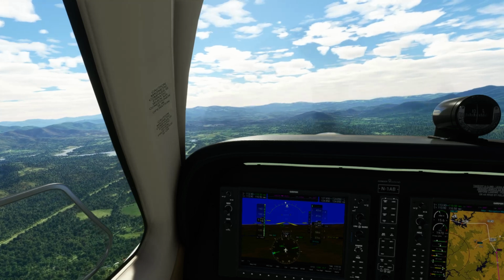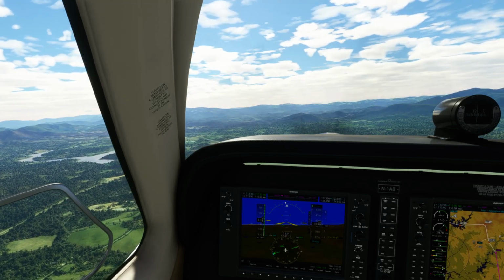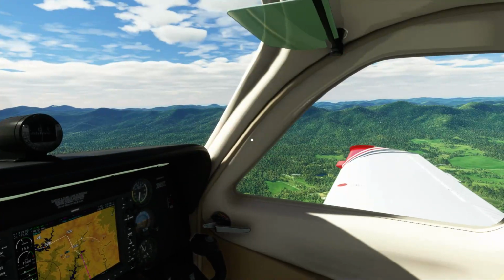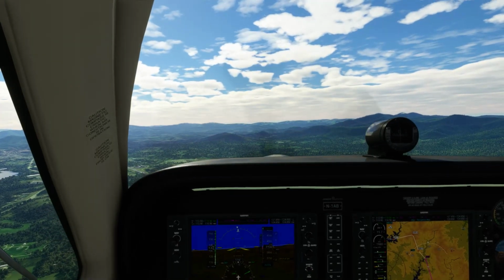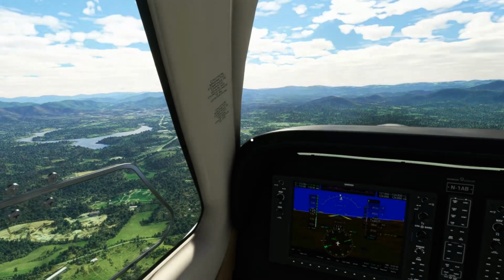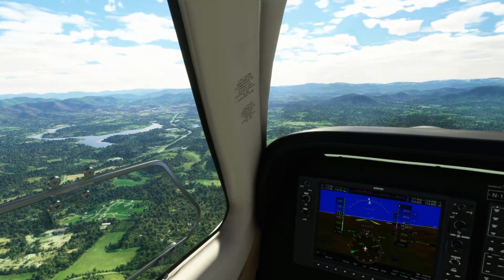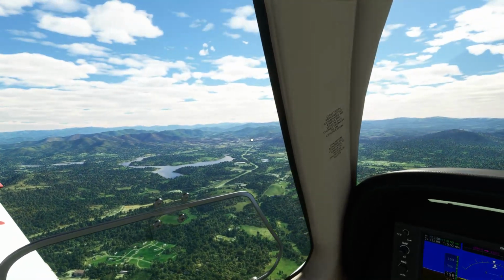I think I have a runway. I can't use the radio, so I don't know which way the wind is blowing, but it appears to be coming from that way. Okay, yep, I do have a runway. Nice.